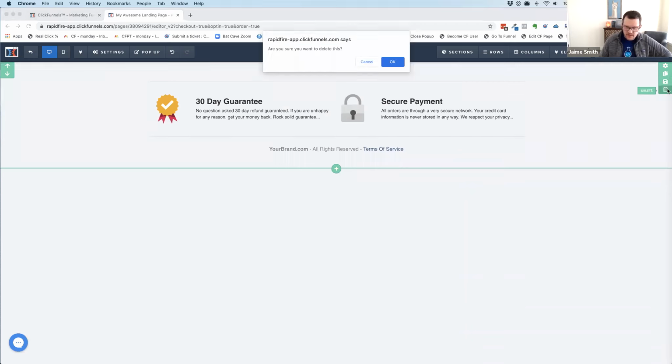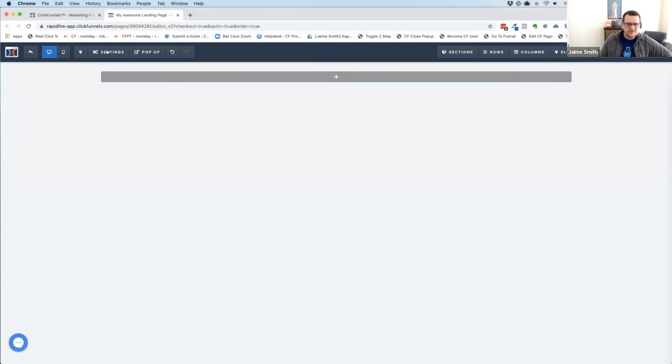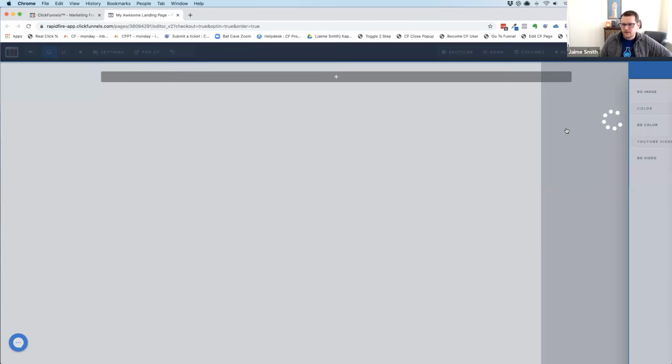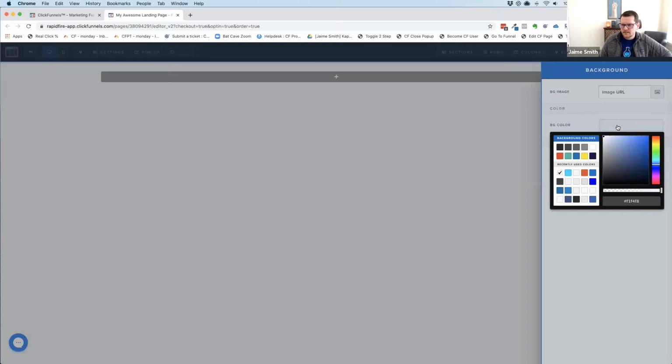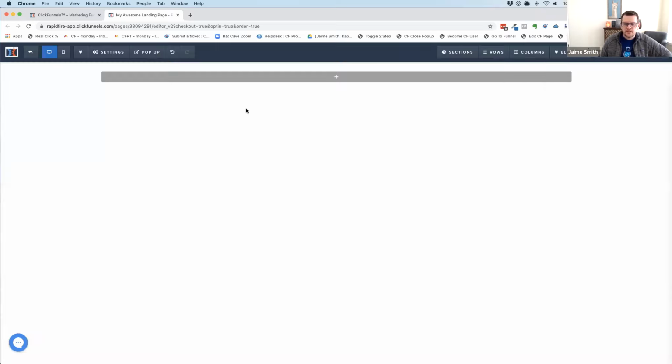We're going to lay out our sections the way we want them. I'm also going to go in. I don't like it when we set the background color here. By default, this template sets a background color on it. So we're just going to set that to white instead of that kind of muted gray.